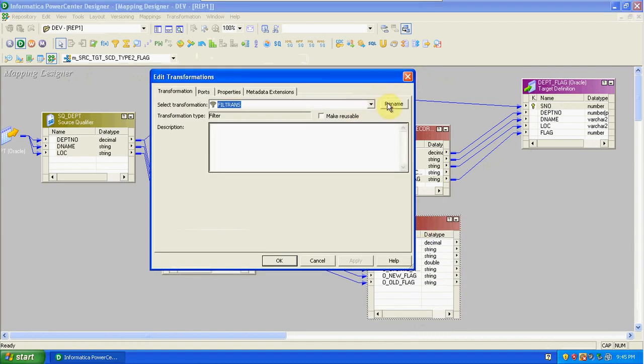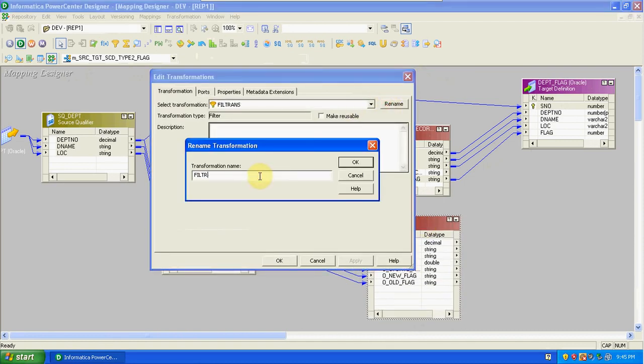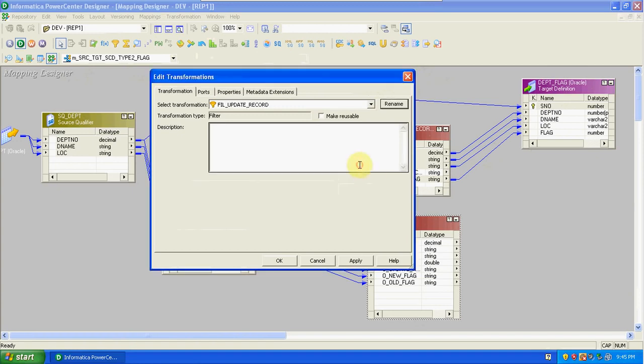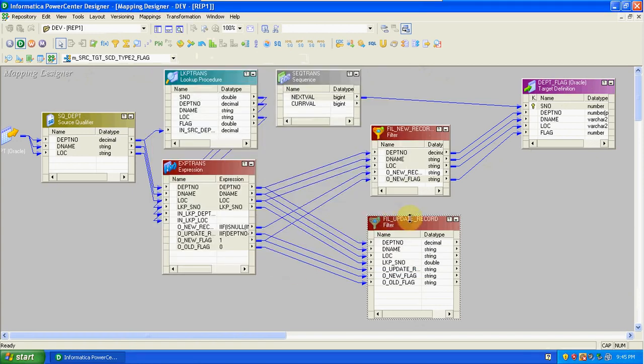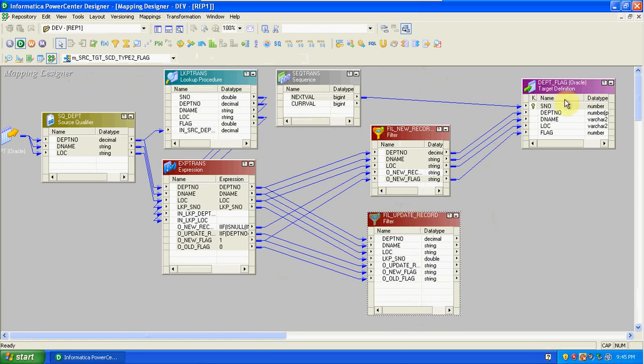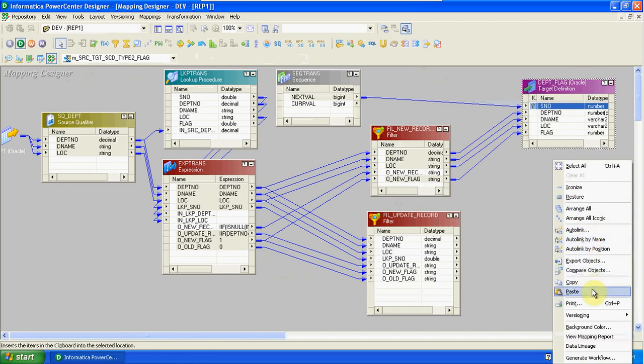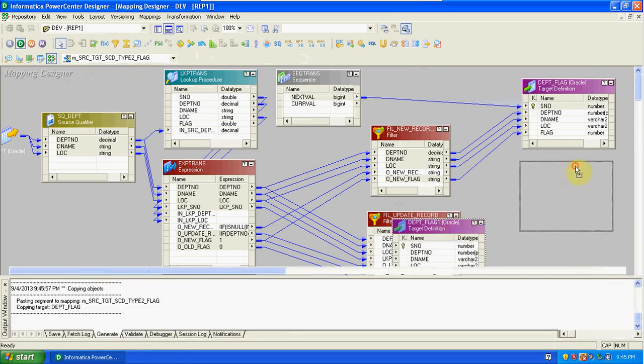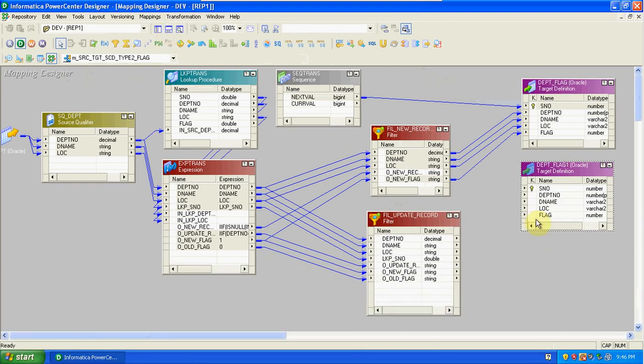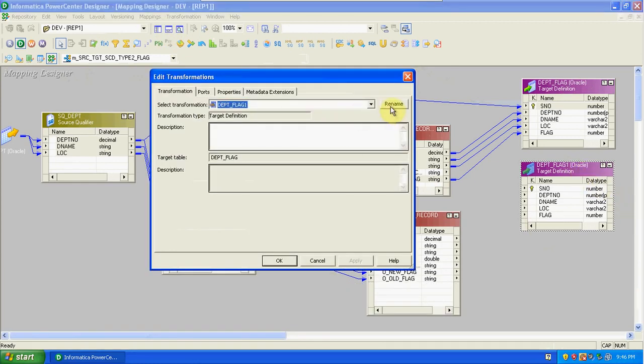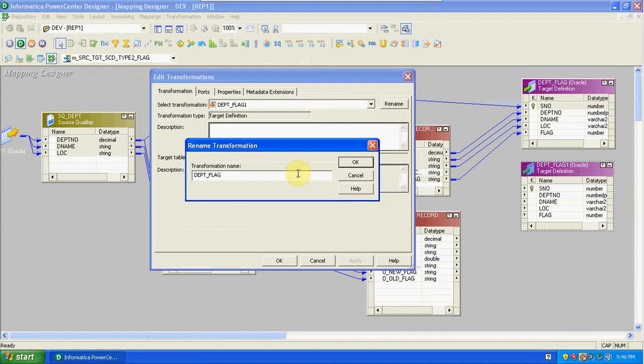Okay, I'm changing this name to update record. Next, copy and paste the target, because only one target, into one target we need to pass the values. So here I'm changing this one, we are using it for update new records.